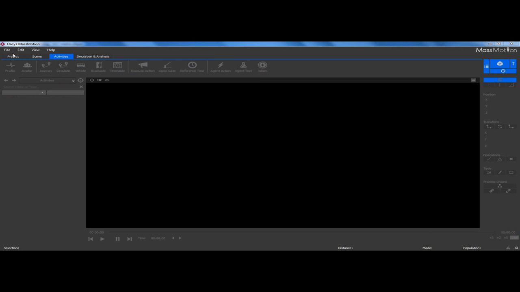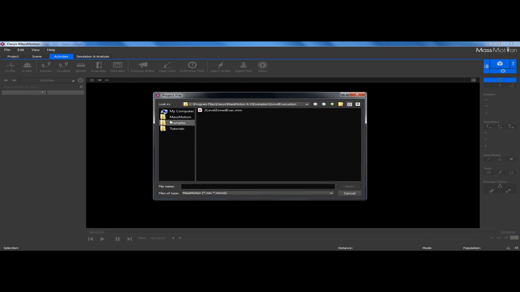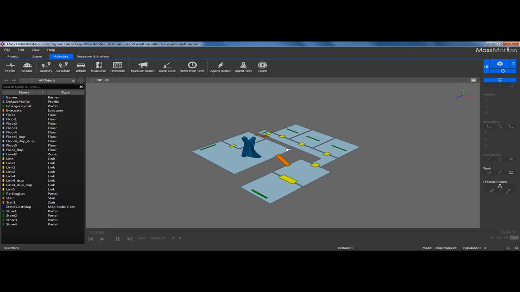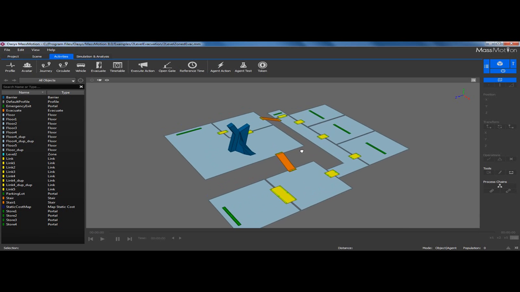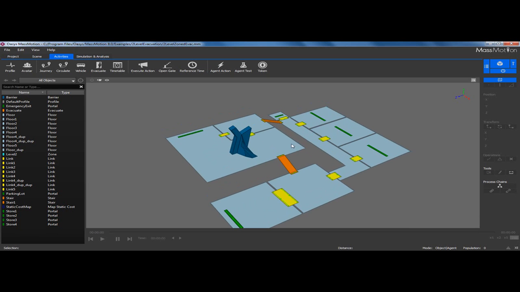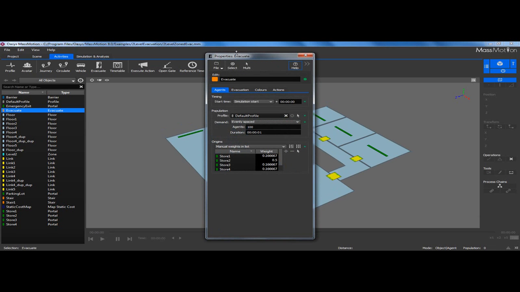To start off with, let's use the previous example that we've looked at in the past with our mall. Opening it up, we have the same geometry, but this time what we want to do is evacuate this area above the stairs and tell people to, after a certain period of time, leave this area and head to one of our exits. In order to do that, we use the evacuate event.